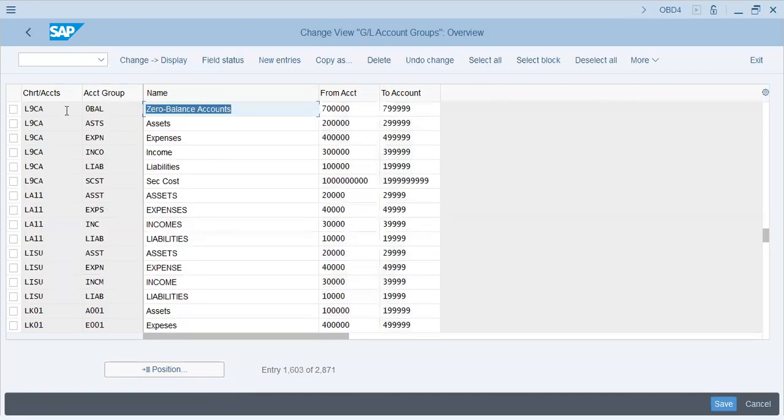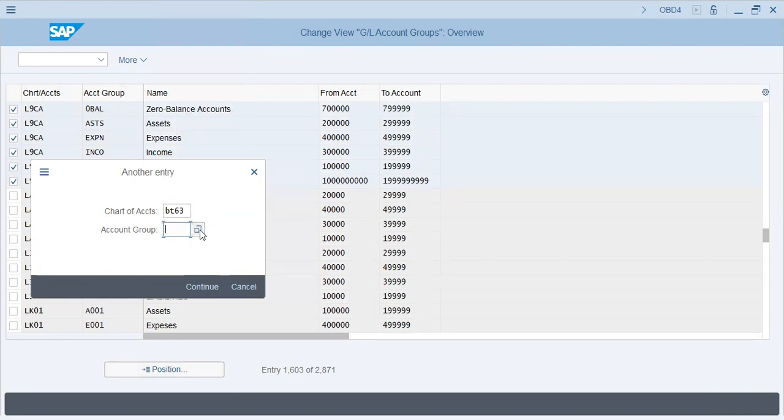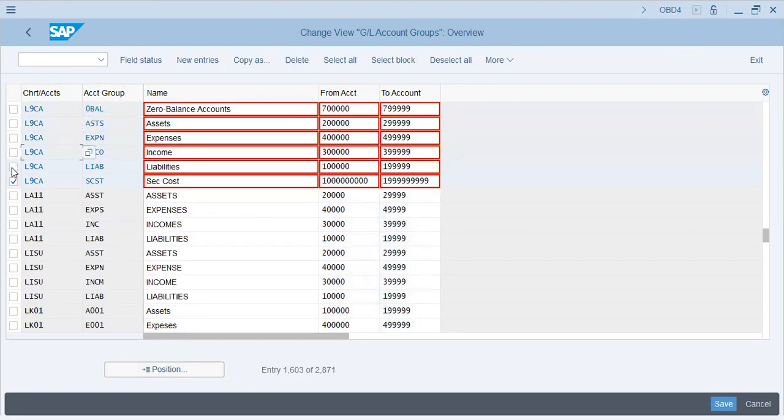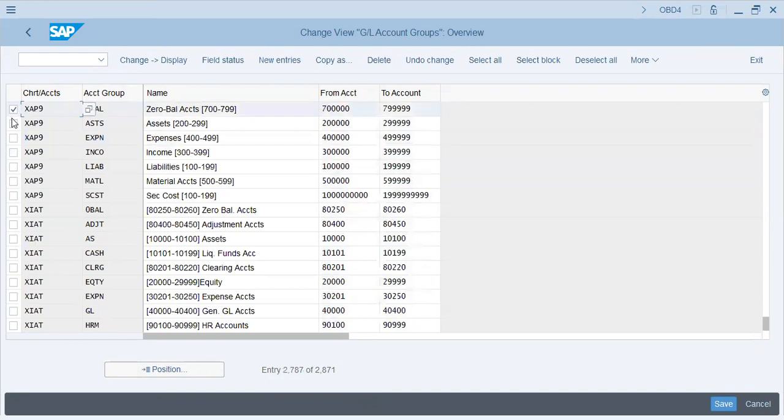Now I'm going to use this chart of accounts as a template, or maybe no, I'll use some other one. ZAP9. Just trying to save time, ZAP9. Okay, now this is much better. Why? Because I'll tell you later.